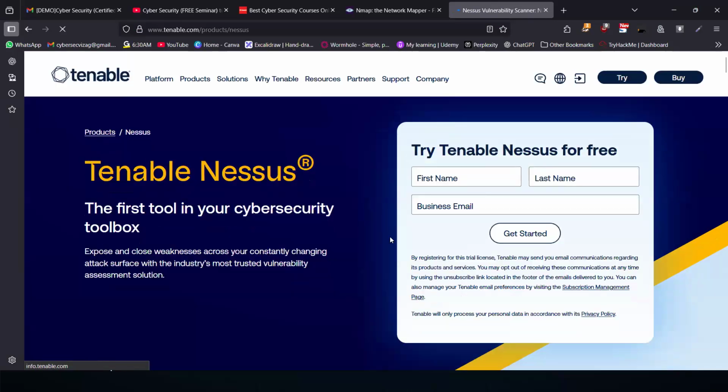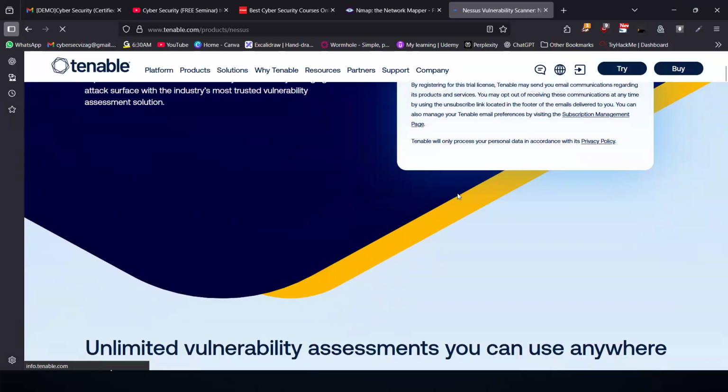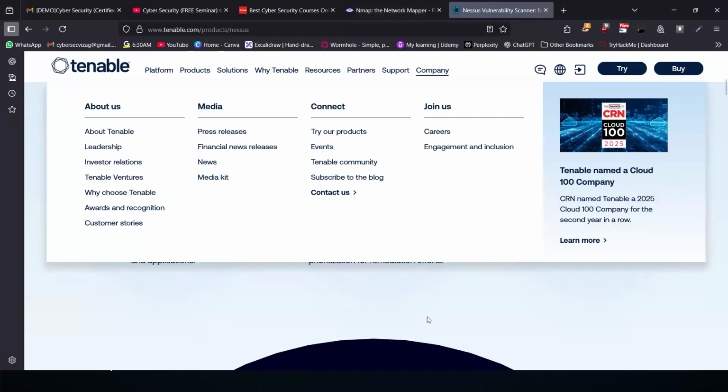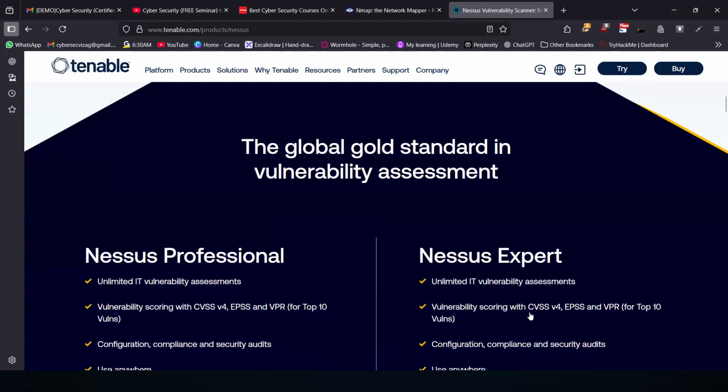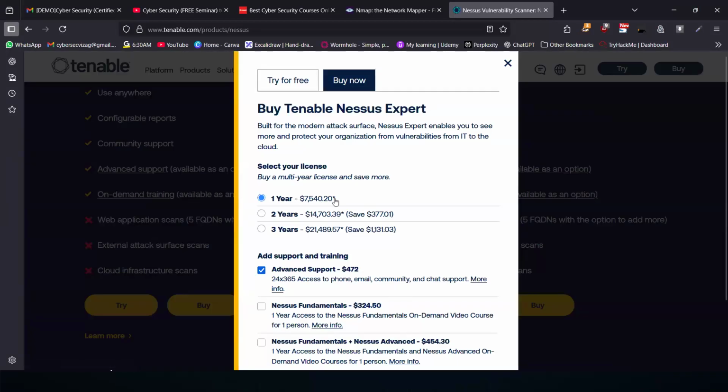This is a vulnerability scanner. It is capable of scanning every single endpoint in your organization and telling you what vulnerabilities exist on that endpoint. Quite an expensive tool, actually, around $7,500. But don't worry, the company will be purchasing this, and you'll be allowed to use this tool to perform vulnerability scans.